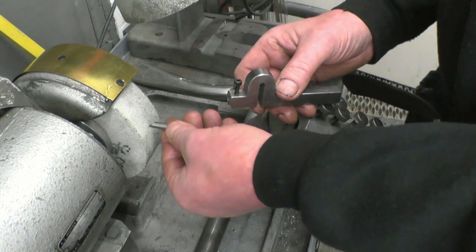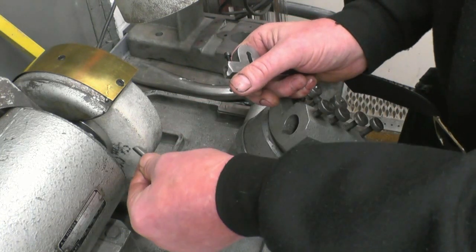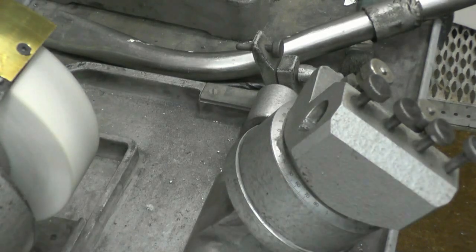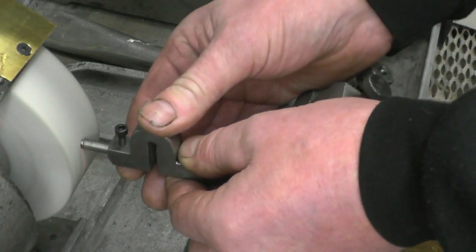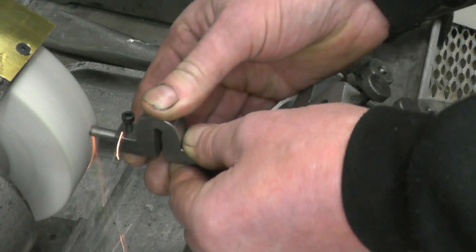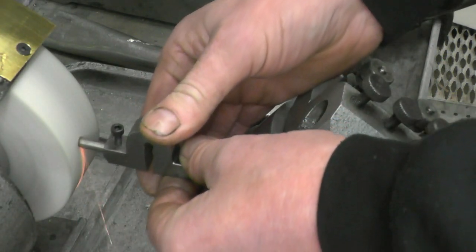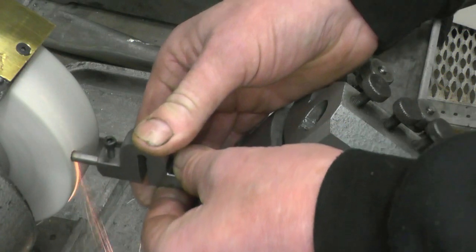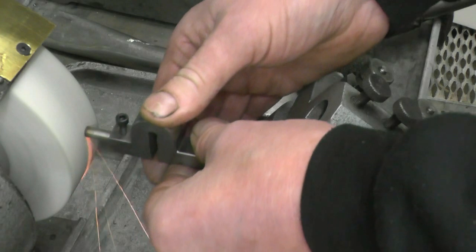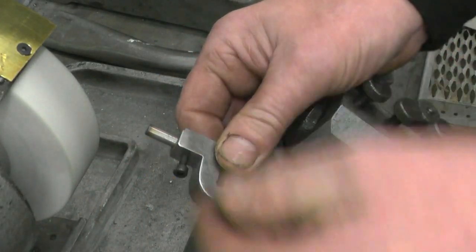The first thing I'll do is square the end off, then I'll put a flat on roughly halfway down, then grind to 60 degrees, 30 degrees aside. Try and use the full width of the stone. Okay, so that's the end reasonably square. Next thing is we need a flat on the top of it.